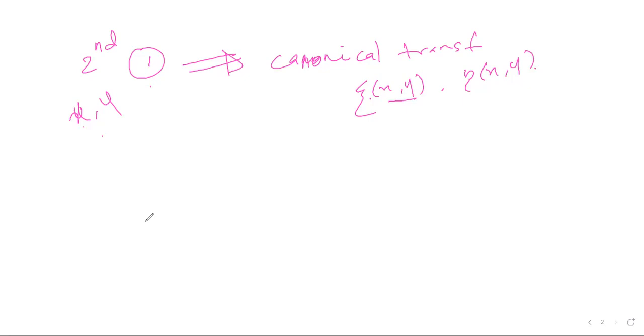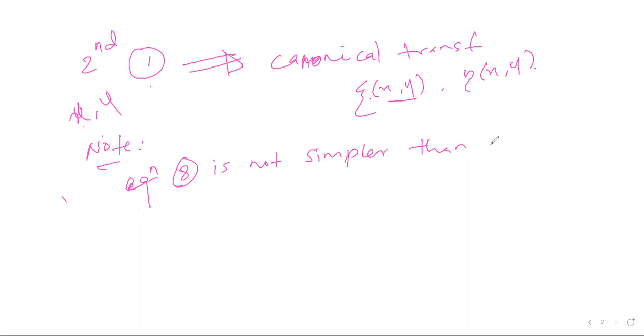Let's write something as a note. Write with me. The note is: equation number 8. I don't know which number you have put. If you follow me, you can put 8 or you can put your number. Equation number 8 is not simpler than the original PDE. I hope you know these abbreviations. Otherwise, you can write equation like this, that's your choice. So PDE number, I think number 2, is that number 2 or 1? In my case, I put 2. I hope you have followed my same notes.